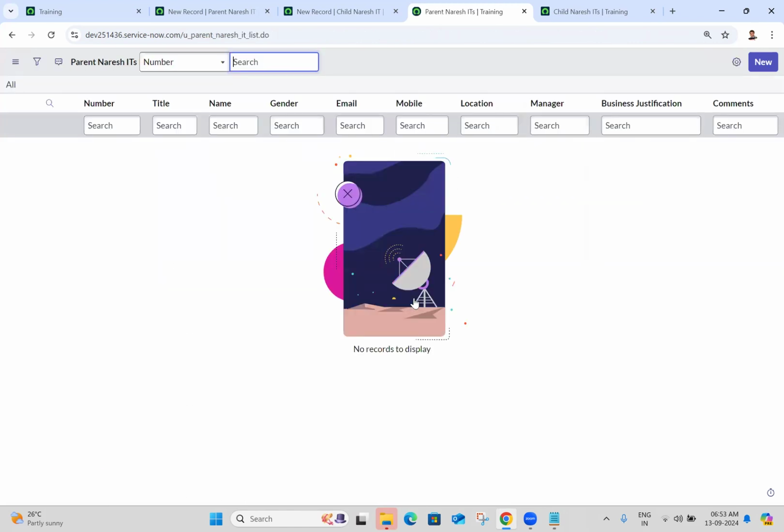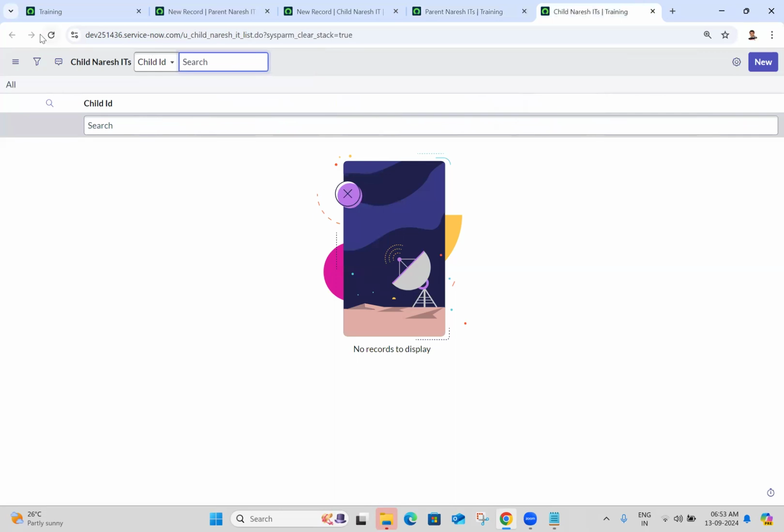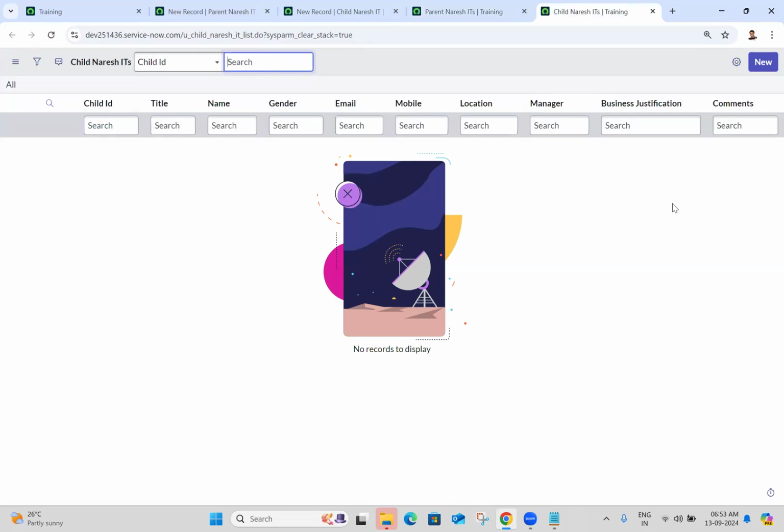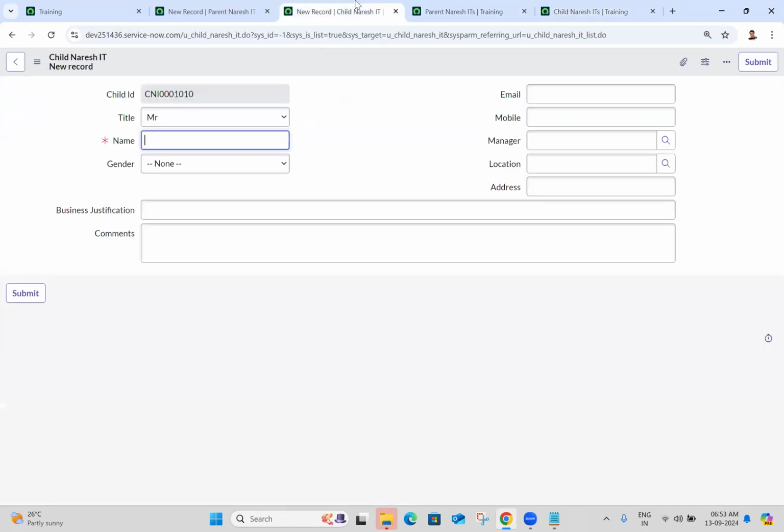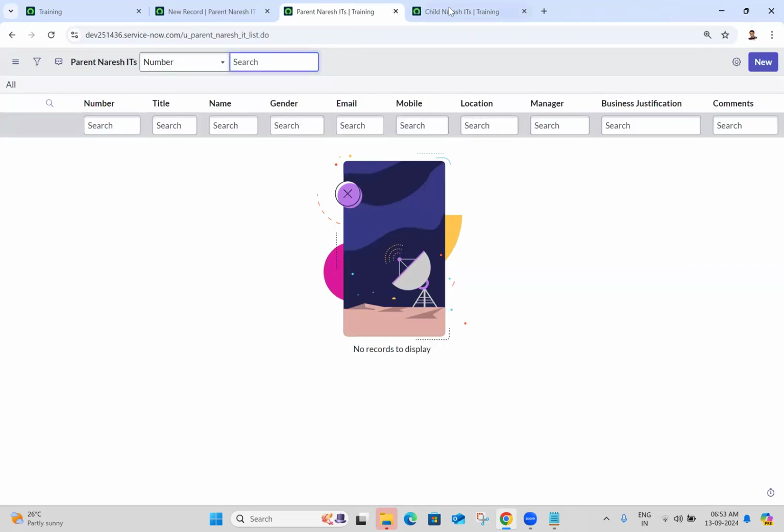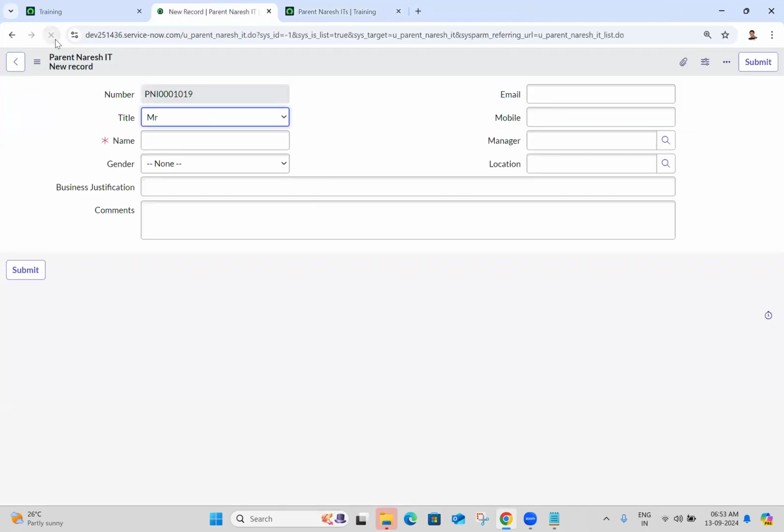This is the parent narration table. And you can come to the child narration table. Yes, here also all these columns are appearing. Now I'm closing this child narration list view. Now I will create a few records in the parent narration table. Here I'm saying Anji, anji.gade@gmail.com. So I'm creating a few records, filling a few columns every time.